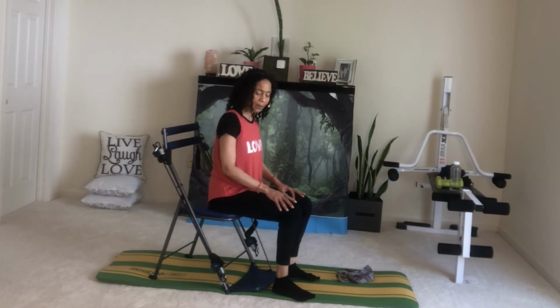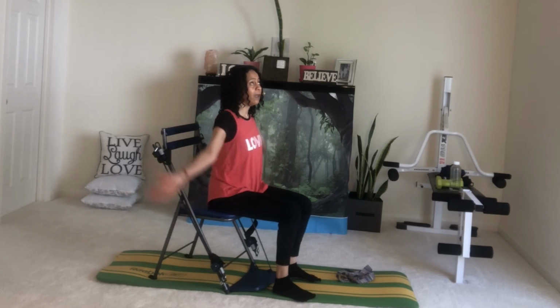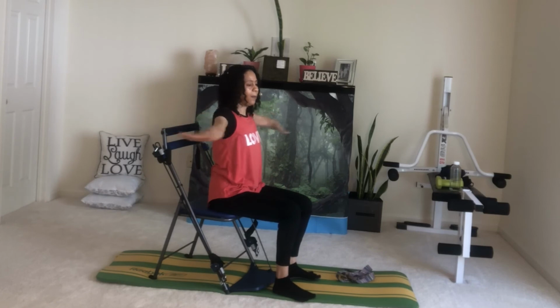Checking your alignment as always. And you just want to be sure that you're really balanced in your chair and you're pressing into the seat of your chair. Your knees are over your ankles and your shoulders are underneath your ear tips. Abdominal muscles are tight as always. Inhale up. Let's exhale. Bring the arms to shoulder level.